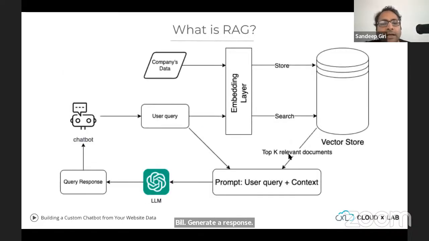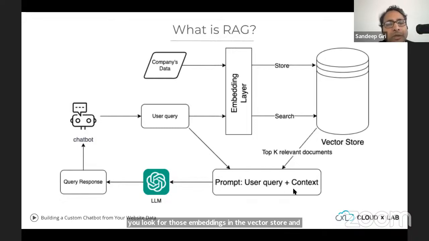Now the entire thing is put together. You have the company's data, you ask the LLM to give the embeddings, and put them in the vector store. When the user's question comes in, you ask the LLM to generate the embedding. Then you look for those embeddings in the vector store, and it gives you relevant documents.